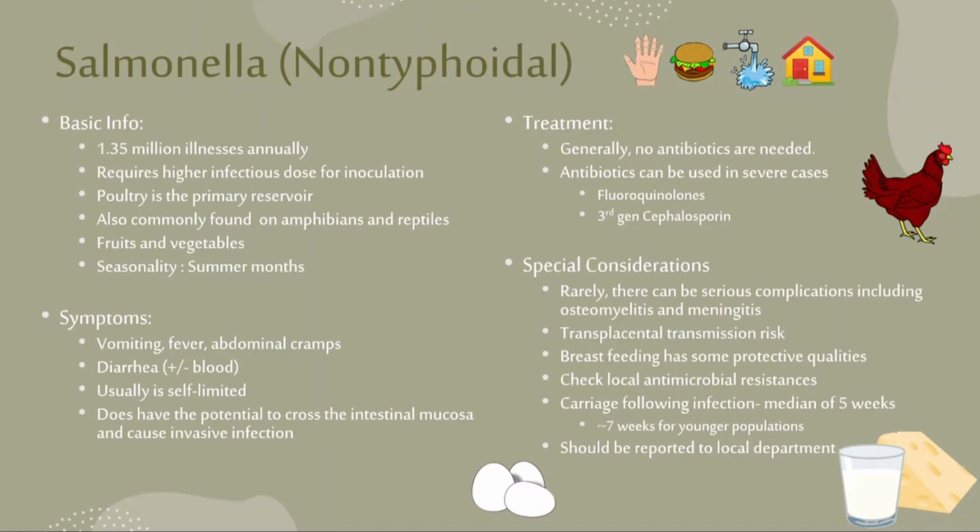So for treatment of Salmonella, generally no antibiotics are needed. These are usually self-limited and go away on their own, but some people do need antibiotics. So if these are severe cases that they are hospitalized for, or if you are already immunocompromised, or you're very, very young, then you should be treated.